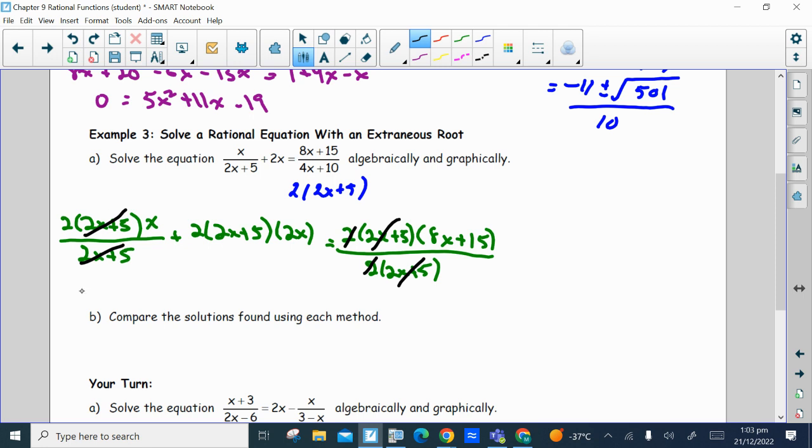So if we multiply what we have left, it's 2 times x plus, I'm going to do 2 times 2x, which is 4x, multiplied by 2x plus 5. So 4x times 2x is 8x squared, and 4x times 5 is plus 20x. And on the right side, I'm just left with 8x plus 15. So I'll bring everything over to the left side because the x squared term is positive. I have a 2x and a 20x, which is 22x. Subtract the 8x. 22x, take away 8x is 4x? No, 14x, I'm sorry. And then I'll bring the 15 over, and it's a minus 15 equals 0.